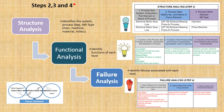Then we look at the function. So for each one of the process items that were identified, we have a function. So the function is always 3 basic things. You look at your plant internally, then you look at the ship to plant, if you're going to ship to, let's say, Honda or Ford, and then we look at the end user, the person who's actually going to use this. So for example, this thing that you're making is going all the way into a window lifter. So your task is to put a bearing onto a pole, and so at your plant, that's the function of the system. The next thing is at the ship to plant, they have to assemble that shaft and bearing onto the window lift assembly, and the end user needs to make sure that the intended function of the entire window assembly is for it to roll up and down when they press a button.